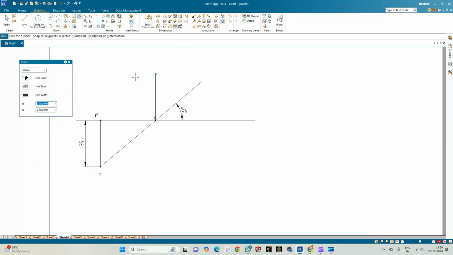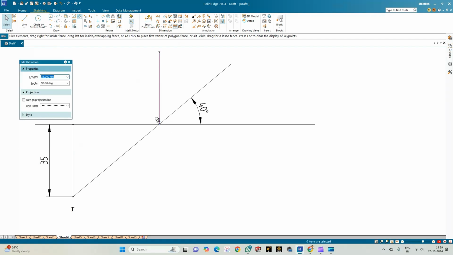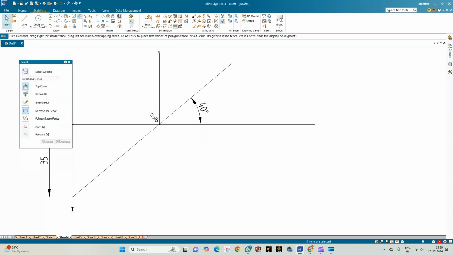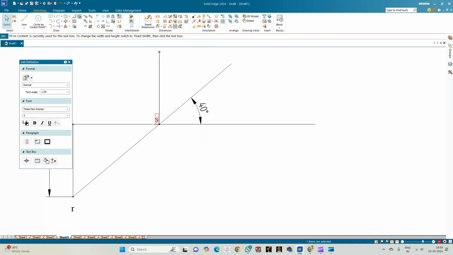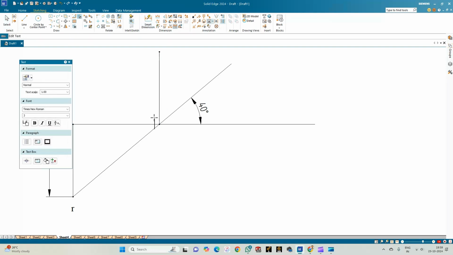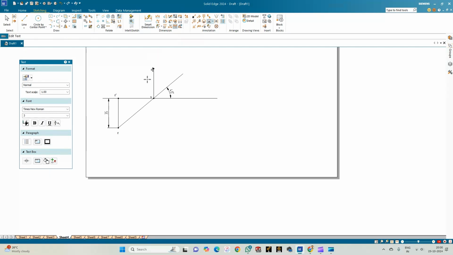Place the point here. So let us just use the small letters for annotation. Select the text option. So this is the top view of the point which is small s, and this is the front view of the point which is S dash, correct? So this is the location of the point in the second quadrant.